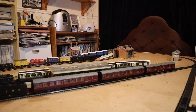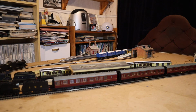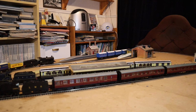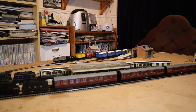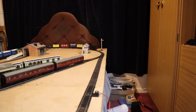And they're getting ready to take our goods train onto the Somerset and Dorset Joint Railway. This is in fact one of the 4Fs which were actually allocated to the Somerset and Dorset Joint Railway. And it's a model by Bachmann, as you probably saw. And here it comes, it's just going to go around the track now. Like I say, earlier I filmed a box opening and a running session, so I'll refer you to that for any other information you want to know about the locomotive.